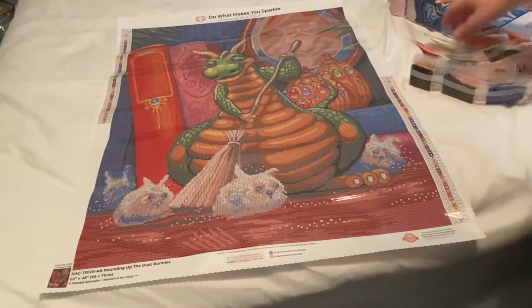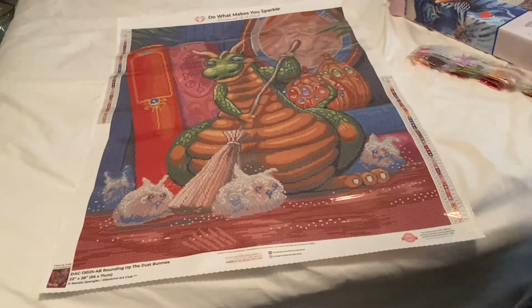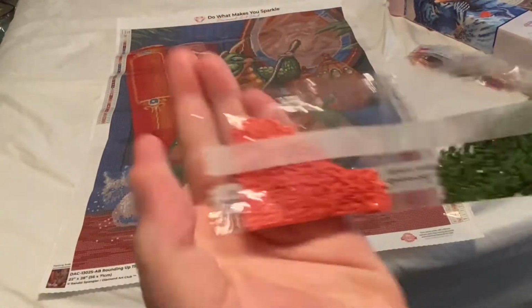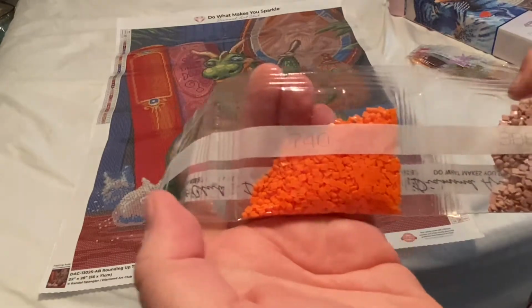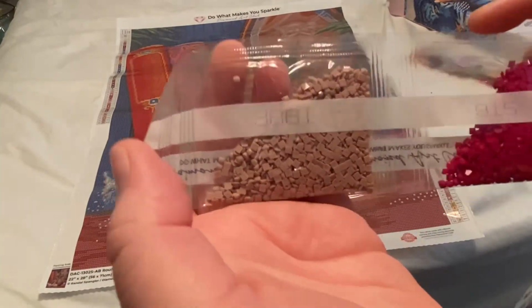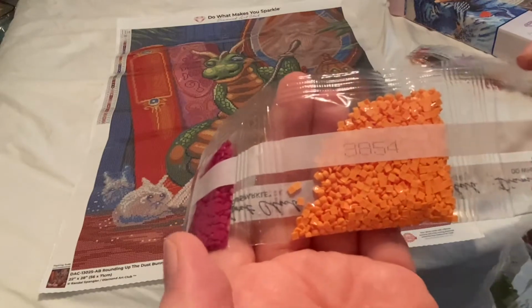All right, let's get to our second strip. Looks like we have three strips for this one. We're going to have 356, a gorgeous pink color. We have 905. We have 895. We have 740. We have 3861, if I could read. We have 915. I love that color. That is so pretty. We have 3854.